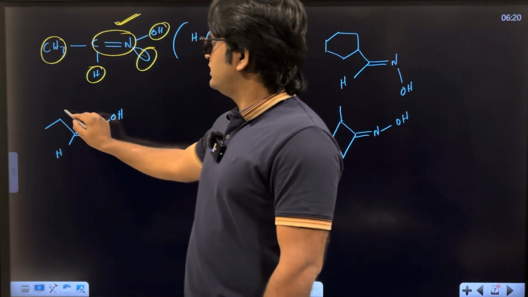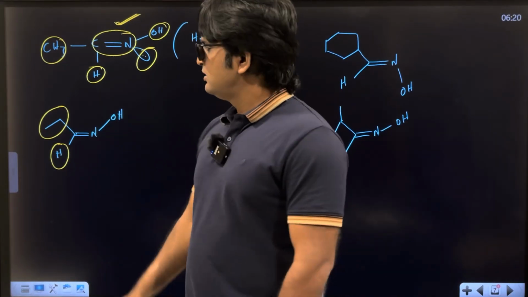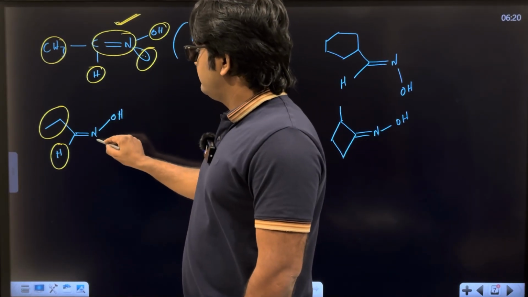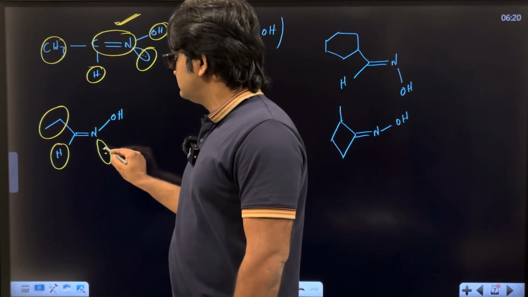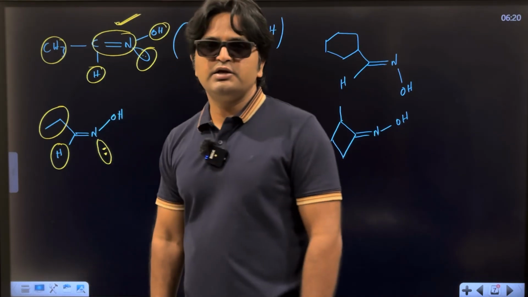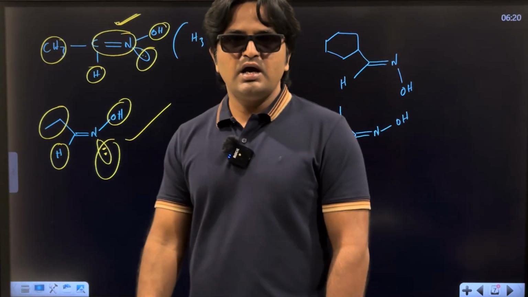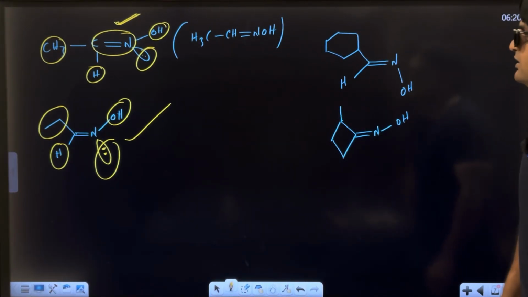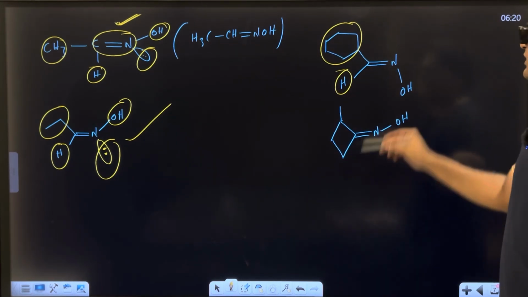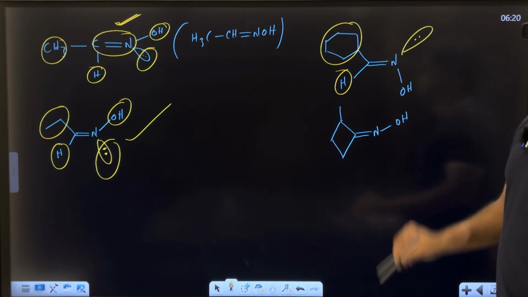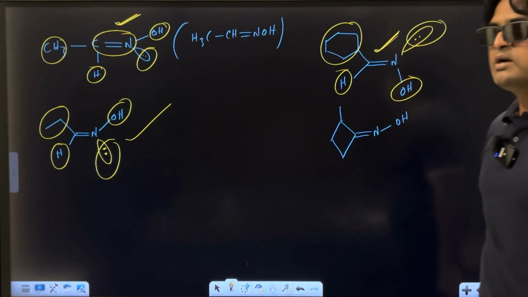And come to this example. What about this one, ethyl group and here hydrogen? Okay, these two are different. Here OH, even though they are not giving the lone pair of electrons, now you can take the lone pair of electrons. One lone pair is present. Clear? OH and lone pair, they are different. Yes, this molecule can show geometrical isomerism. Come to this example, double bonded system, cyclohexyl group and hydrogen. Same or different? They are different. Next one, by default we can use the lone pair of electrons here. OH and lone pair is different. This double bond can show geometrical isomerism.